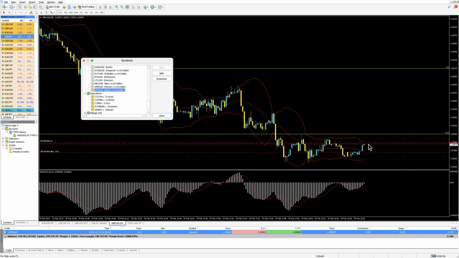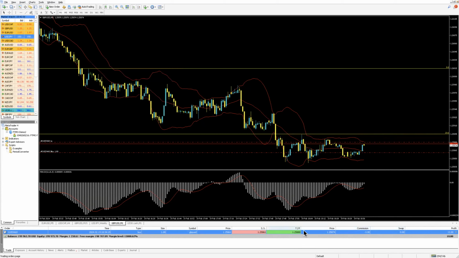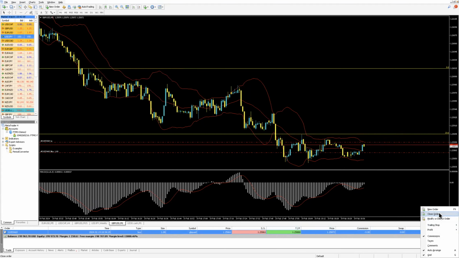But anyways, let's say I wanted to close this trade out instead of letting it go, I can literally just go here. Actually, oh, it's because I have this window open. Give me 1 second. I can right click and close order. Okay, if I wanted to close this order right now, I'm not gonna close it. I'm gonna just let it hit the TP.